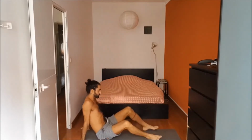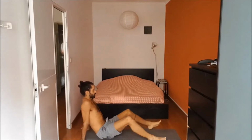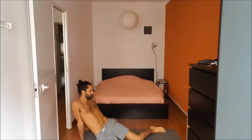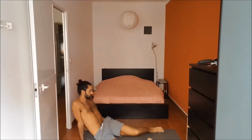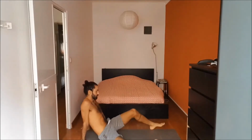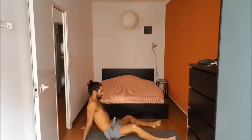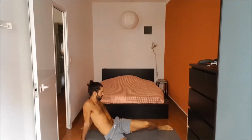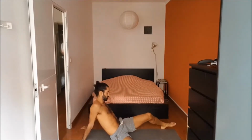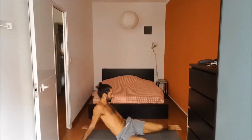Pinning our heels, mat width apart, not allowing them to move, and then just going to go from right to left with the legs, feeling internal rotation and external rotation at the hip joints. Feel free to go slow, feel free to go fast, totally up to you. Maybe slower, it's easier to feel it and to enjoy it. Really try to imagine this big thigh bone, the femur, going in and out in the hip socket.